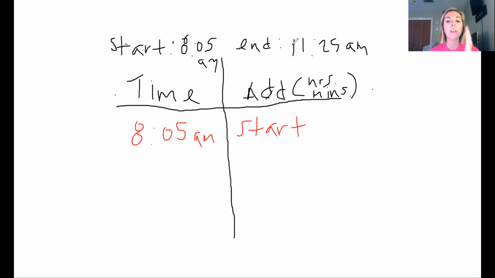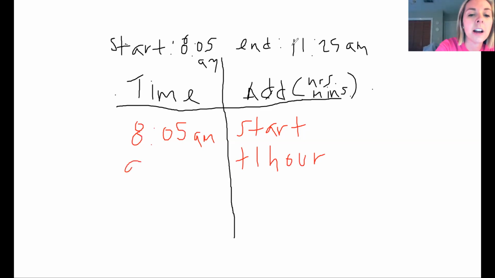All right, so from 8:05 until 11:25, I know in my brain that between 8 and 11 is more than 1 hour. So I can go ahead and add one of my hours, like a mountain on my number line. So right here, I'm going to put a plus sign, plus 1 hour. So now I look at 8:05, I'm going to add an hour to 8:05. So 8:05, only the hour is changing. The next hour that comes is 9:05 a.m., okay?